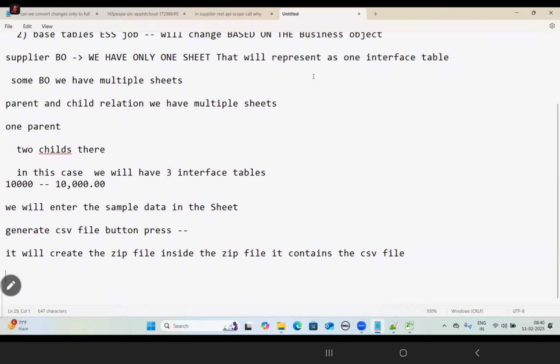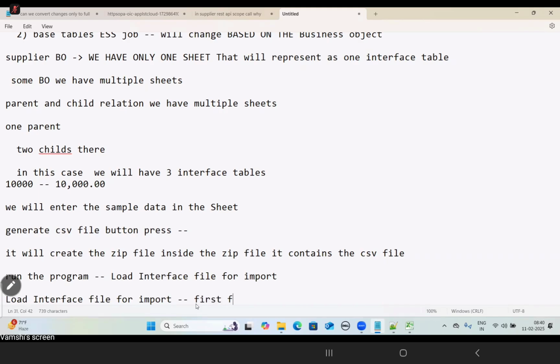So what is our next step? Run the program. Which program do we need to run first? Load interface file for import. When we run this program, what will happen?